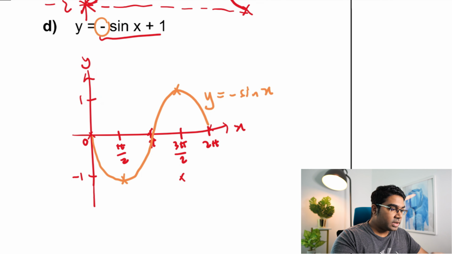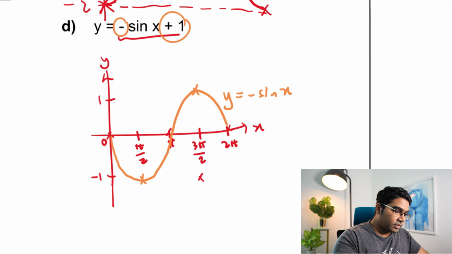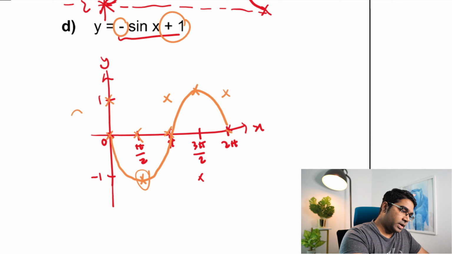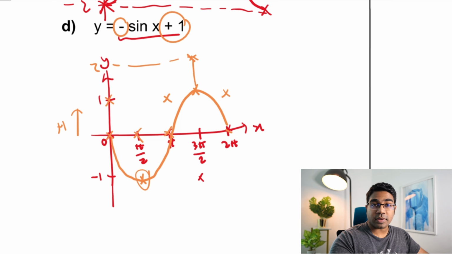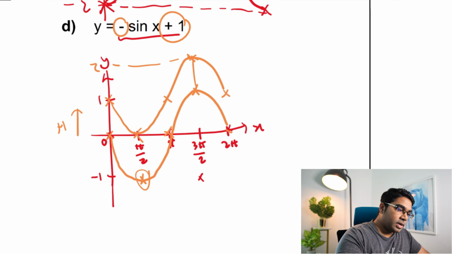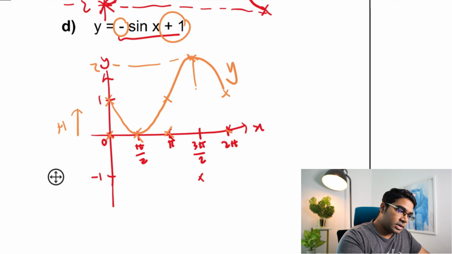And then from here, the only change is the c change, plus 1. So from here, all the 0 values will become 1. So we have 1, 1, 1. Let's get rid of this. And then all negative 1 becomes 0. We're going up. Plus 1, and then 1 will become 2. So this is actually 2. This is just our sketch, it doesn't have to be nice. So we go up to 2. Now this is y equals negative sine x plus 1.